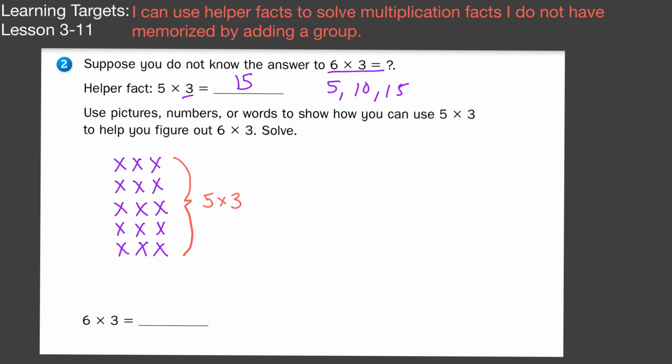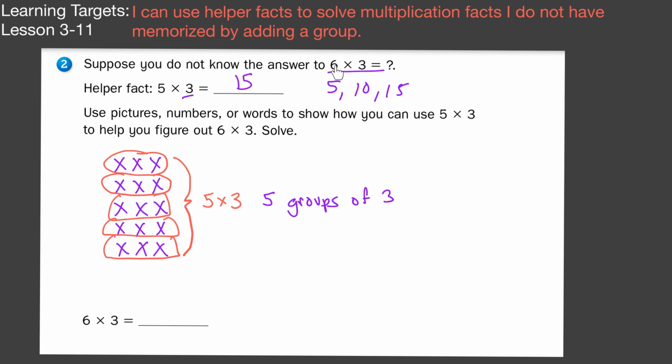So now I'm still trying to use 5 times 3 to help me get 6 times 3. So I first had 5 groups of 3. I'm going to write that out. This is 5 groups of 3. We can see each one of the groups is represented here. There's 5 of them: 1, 2, 3, 4, 5. It's important to think of it like this, 5 groups of 3, because it'll help us.